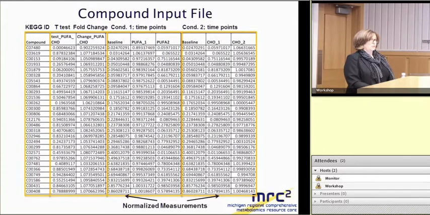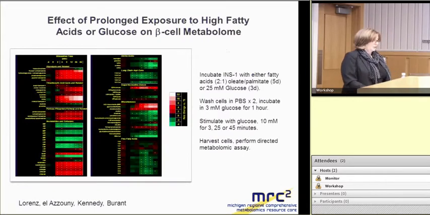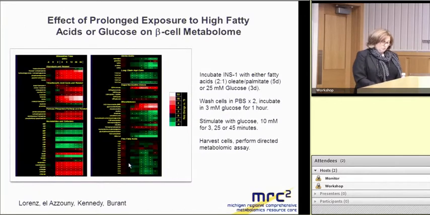What you can do is take this file and put it into MetScape, and I'm going to show you how to do that, except that I'm going to use a slightly different data set that also comes from Chuck's lab. In this case, they looked at the metabolic changes that occur in response to exposure of cultured beta cells to high fatty acids or high glucose. And this is a heat map style display of different metabolites that are divided into different pathways and how they're changing with exposure to glucose, I believe, in this case. So that is the data set that I'm actually going to put into MetScape.